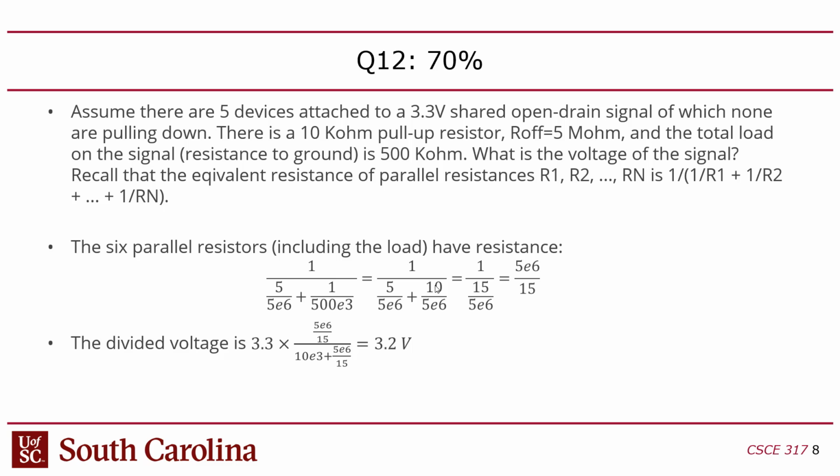But typically, transistors are modeled as ideal switches. So if they're not on, you just assume they're an open circuit, right? But in reality, when a transistor is not on, it's not an open circuit. They have basically just a lot of resistance, right? So in this case, I'm saying 5 mega ohms is the off resistance.